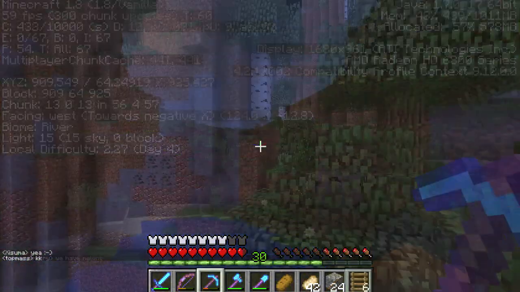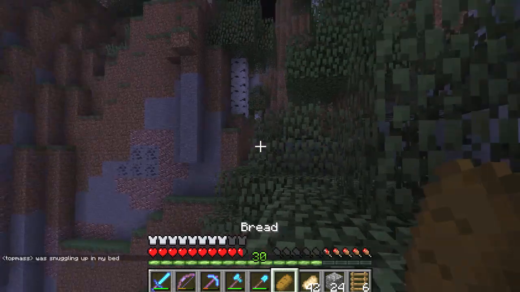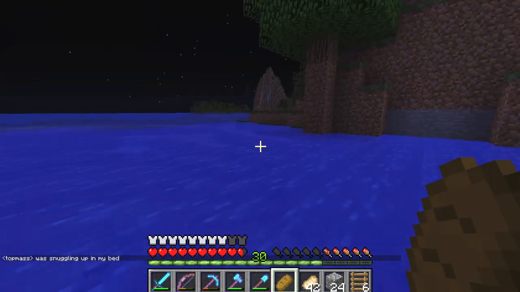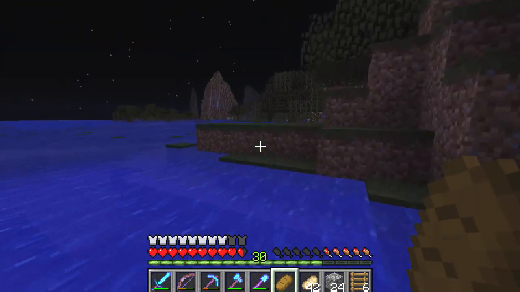And look at that. It led us right to the swamp, so it was the correct river, and there was a little bit of an impassable part that I had to dig through, but that actually worked out really well. That was a really quick journey over here, so now when I'm going to travel to different places, I'm definitely going to be using rivers. They're really easy to traverse.